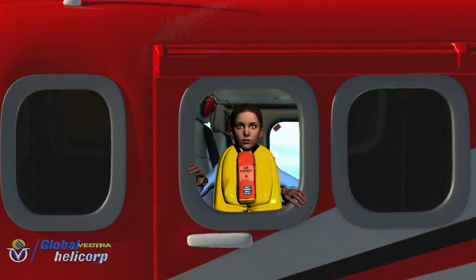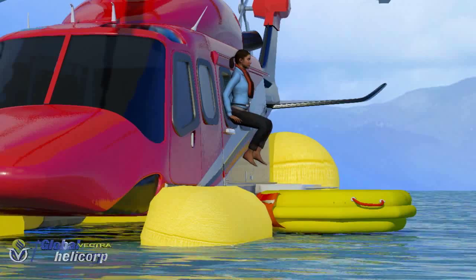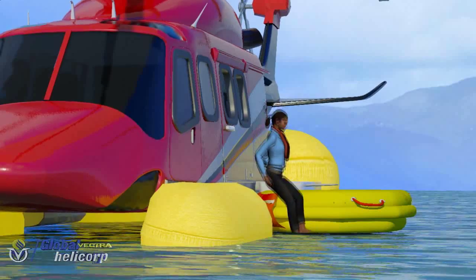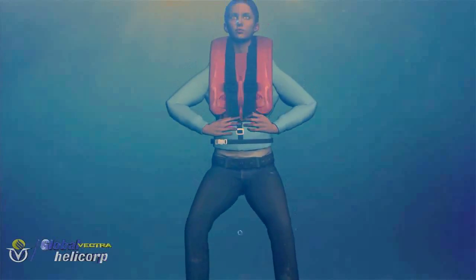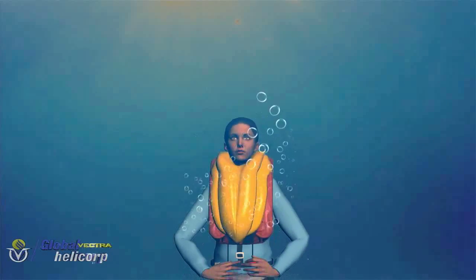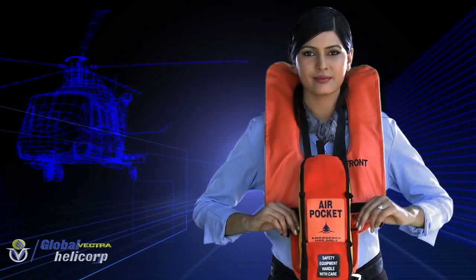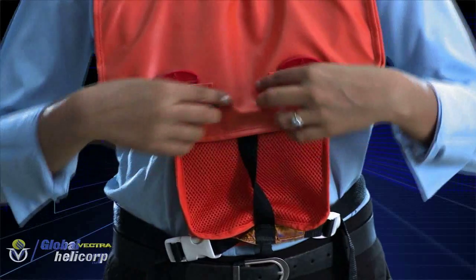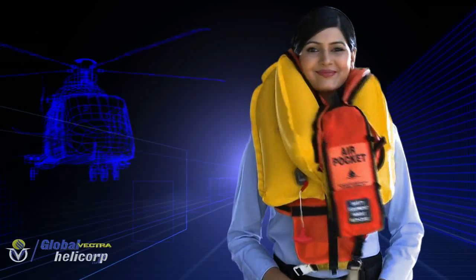Do not operate life jacket inside the helicopter. If you are unable to step directly into the life raft and have to jump into the sea, inflate your life jacket once you are in the water. Inflate your life jacket by removing the Velcro and pulling the two red tabs firmly downwards.